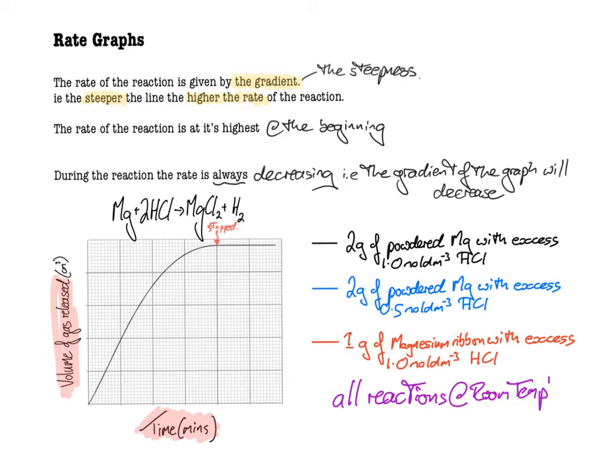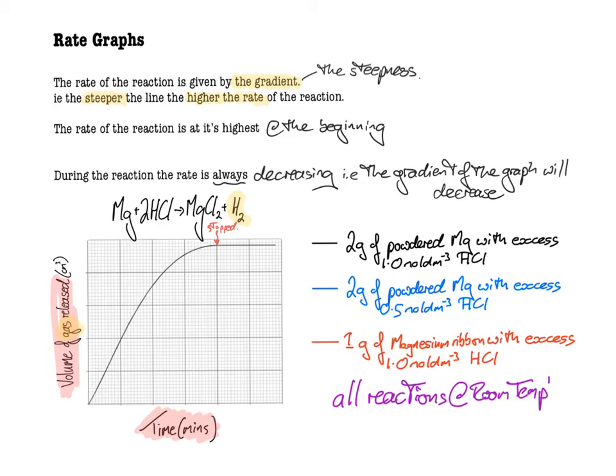Now the hydrogen being given off, that's helpful because that is a gas. I can collect a gas either by connecting a gas syringe to a conical flask or connecting a delivery tube to a conical flask and then collecting the gas into an upturned measuring cylinder by downward displacement of water, which means that every so often, a set time interval, I can measure how much gas has been released, and that data would give me a graph, a plot, much like the one you see before you.